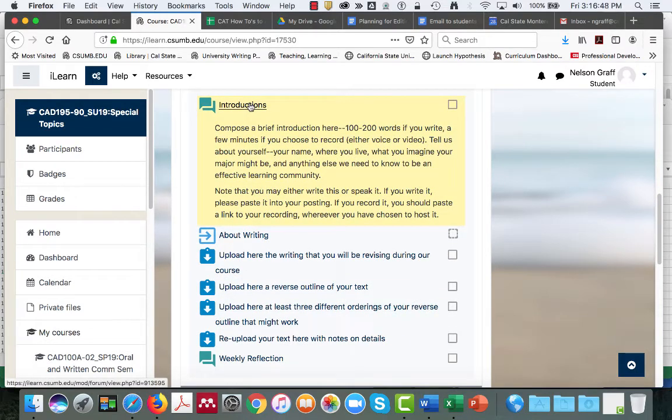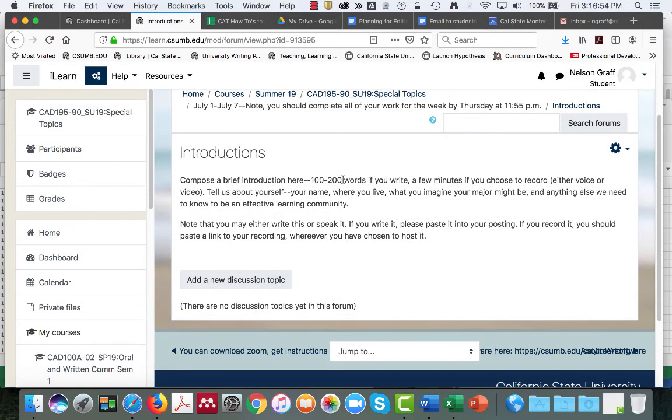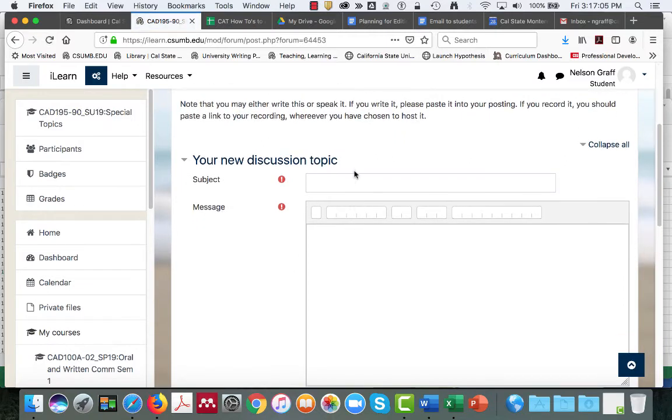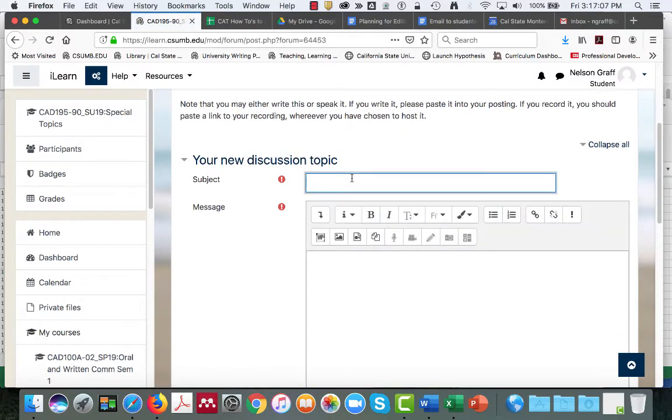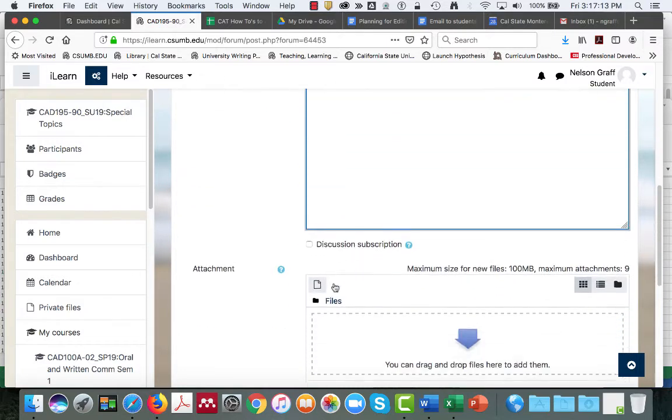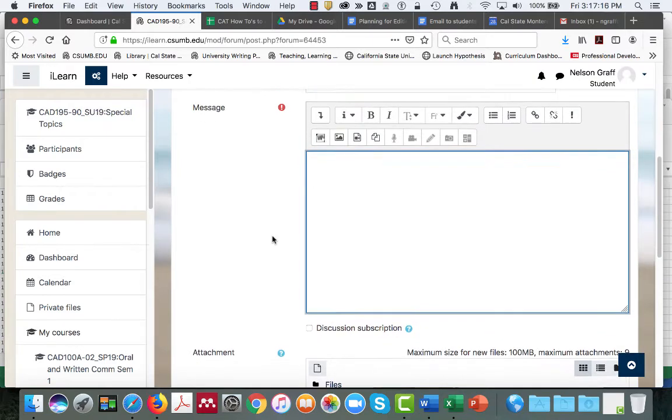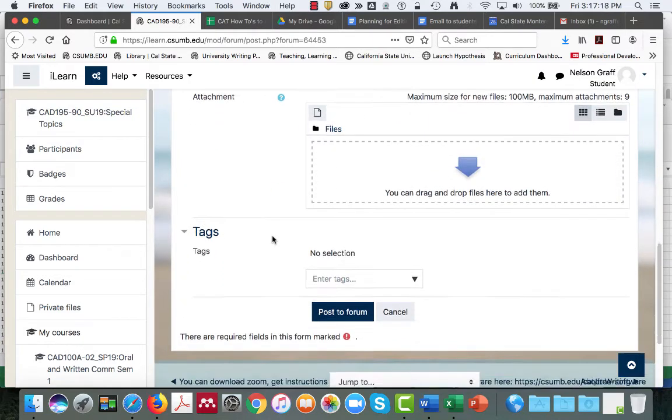First, there's a forum in which I'd like you to post an introduction. So you do that by clicking and then add a new introduction topic. You can either compose in that document, so title it with your name, and then you can just type here, or you can compose in a word processor and then paste it in there.